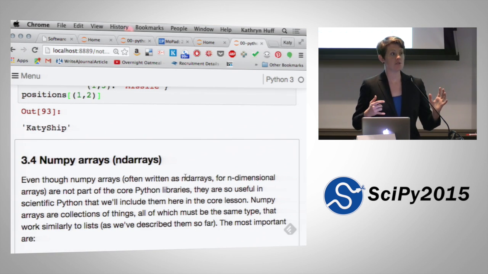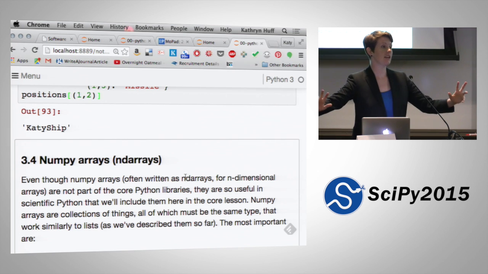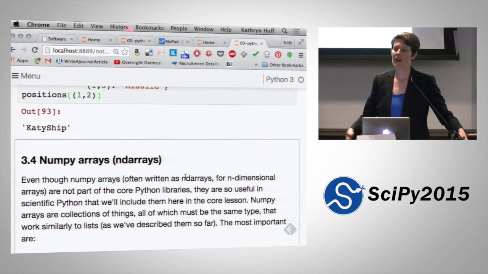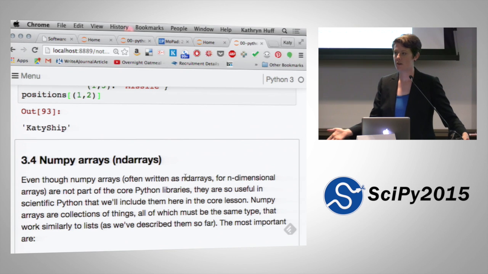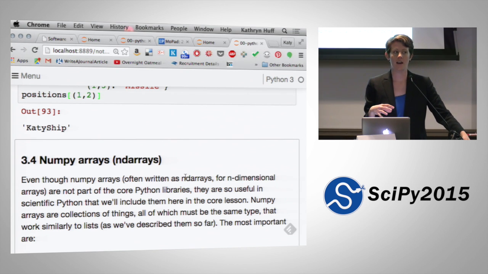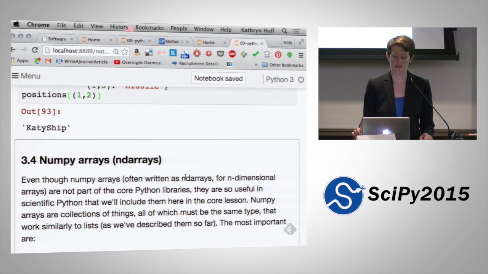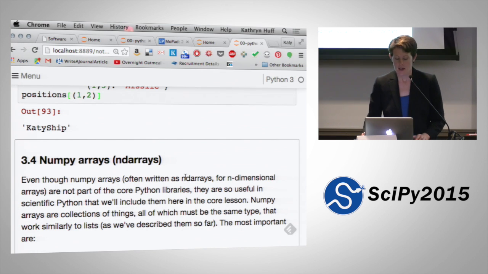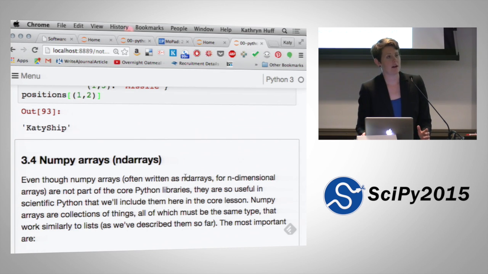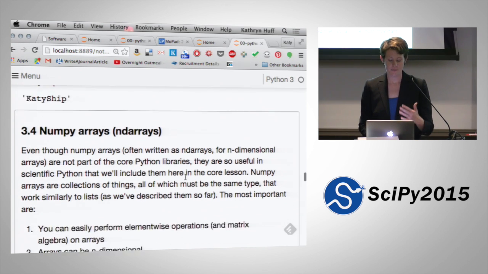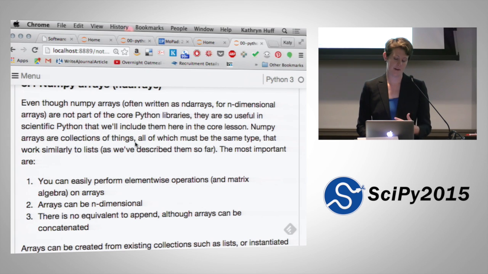So the final data structure that we're going to go over before we take a much needed break here after lunch is NumPy arrays, which you're going to work with for the afternoon. For this later part of the afternoon, we're going to get a little more powerful and do some science with Thomas using NumPy arrays. I'm going to just show you what NumPy arrays are before you dive face first into using them. These NumPy arrays are super powerful, and you're going to see them a lot in scientific code.